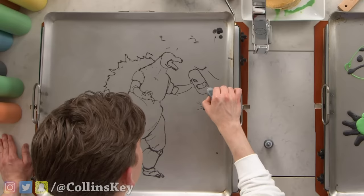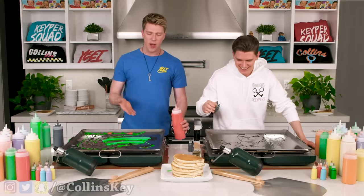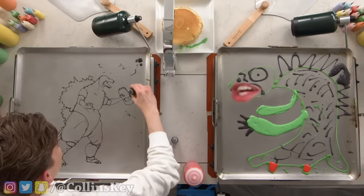Mine's grabbing a car. That's not fair, but he can't add extra elements into it. Yes, I can. How would my guy grab a car? Look at his arms, man. He's like, why would you grab the car?